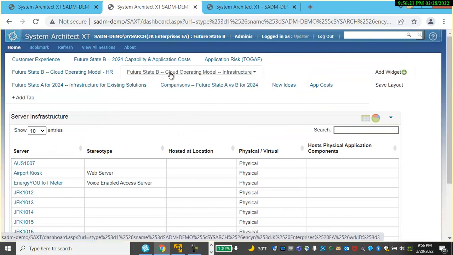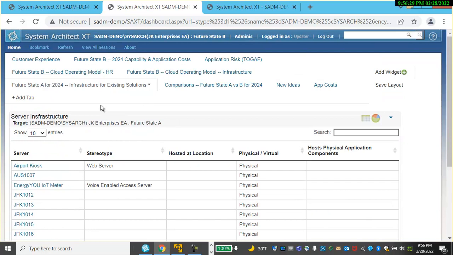I can see my future state infrastructure needs for a cloud operating model. And then I can see alternative future state infrastructure information for a cloud operating model in this case.